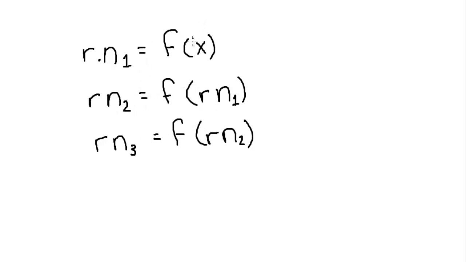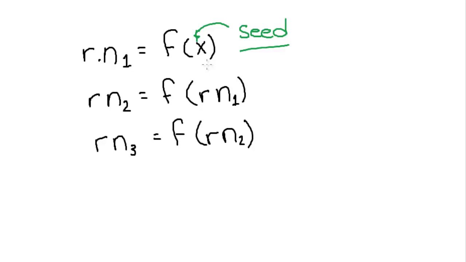The problem with this is that in order for this to start, you have to have some initial x value — otherwise you can't get the first random number, and then you can't get the second, and so on. This x value is known as the seed. It's called a seed because you're planting a value into the equation. The problem is that if you put a constant like 5 in as a seed, you'll get the same number out every time, and therefore the same number pattern every single time.